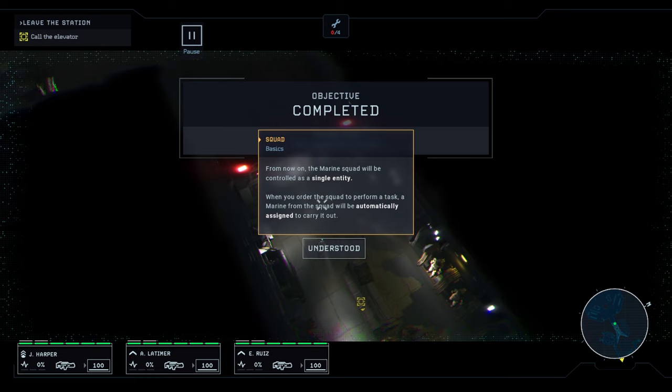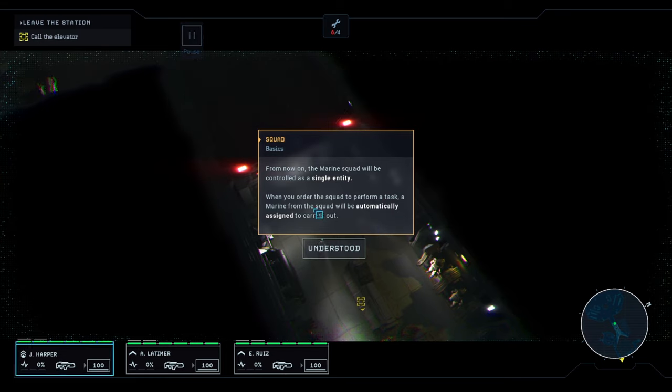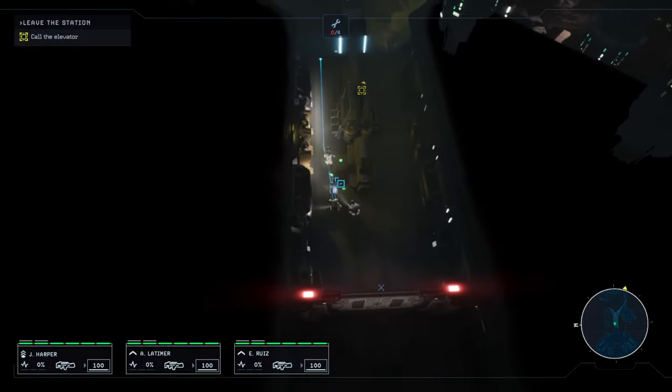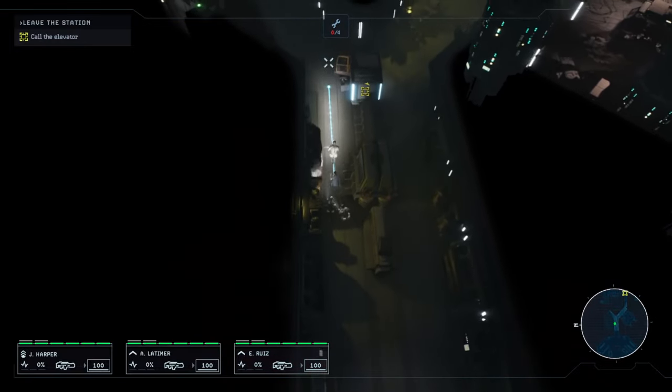Okay, this is good. Squad, from now on, the Marine squad will be controlled as a single entity. When you order the squad to perform a task, the Marine from the squad will automatically assign to carry it out. Okay, that's good. I guess we're just going this way. Look at me automatically assigning my people to walk forwards.